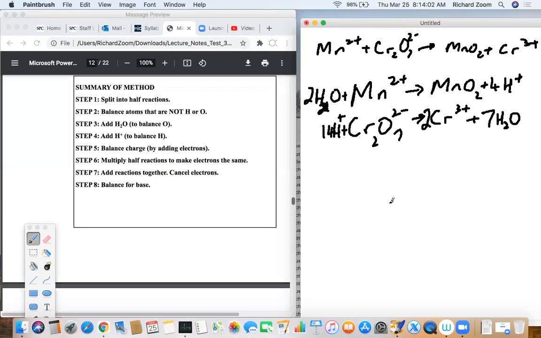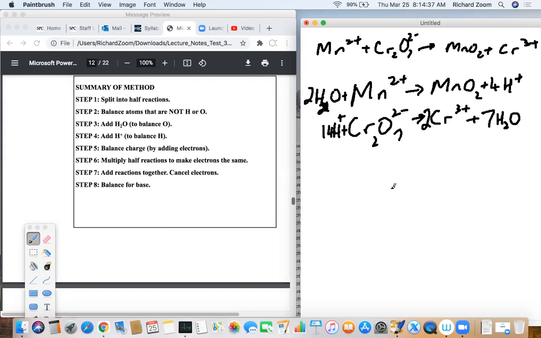Does anybody have any questions at this point? I do. Yes, Alexandra? It's more of just a clarification. You're doing the H plus because of the H2O that we added in the step prior, right? Yeah, but sometimes hydrogen is also part of the initial things that we're talking about, and those need to be taken into account too. So not just the water. Okay, all right, that makes sense. Anybody got any other questions here?